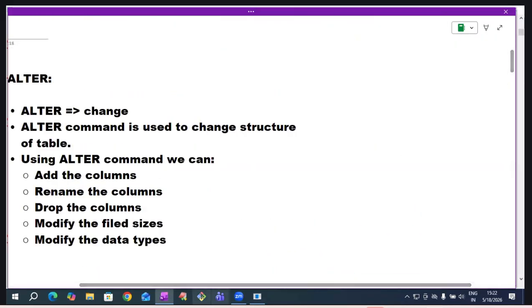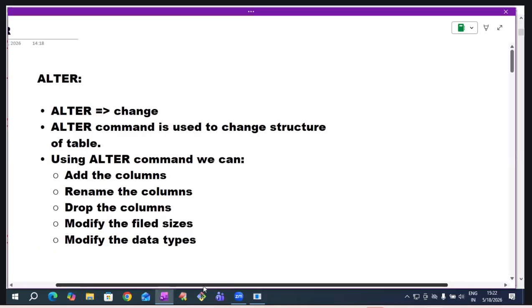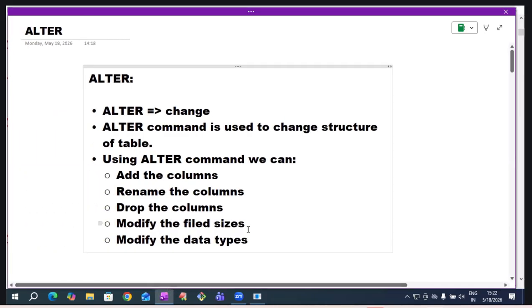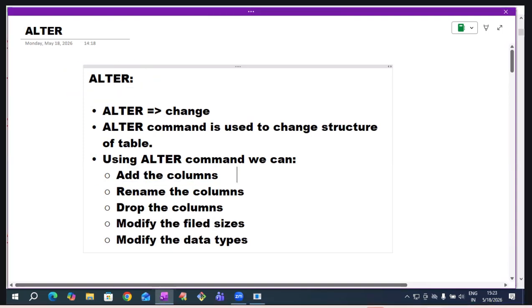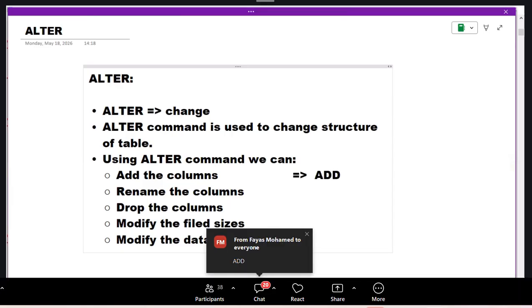For our benefit only, that rule is there. So this is about the alter command. Finally, you tell me, sir, to add the columns in the alter command, which keyword do we have to use? Add keyword. To rename the columns?